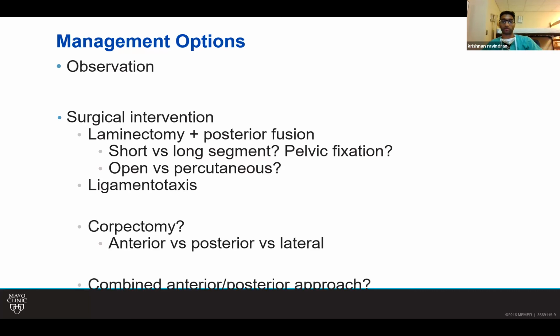And so this was done posteriorly. So we positioned him prone on a Jackson table. We did this case with neuromonitoring. Unfortunately, due to the hemodynamic instability and the fact that he had X-fixes on, we had to actually wait 1 extra day before doing the surgery because the patient was taken in the middle of the night with ortho for X-fixes, so he couldn't be flipped prone. He had external fixations on his bilateral femurs and tibias.